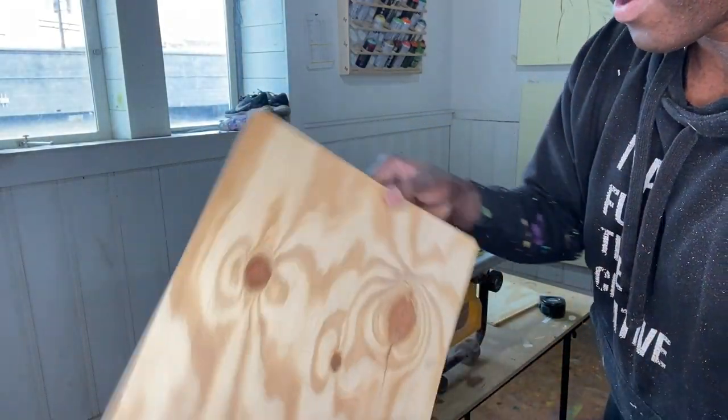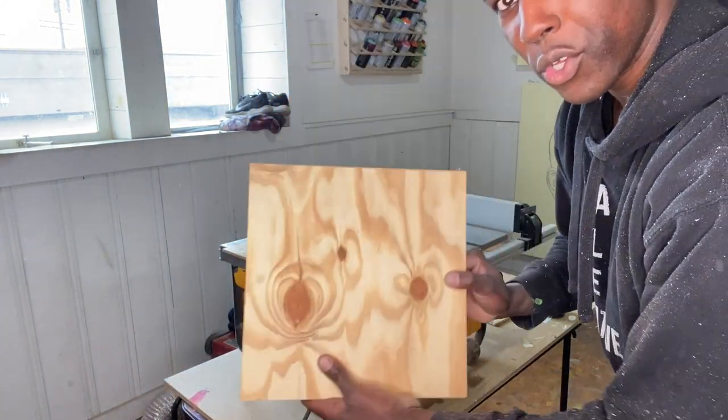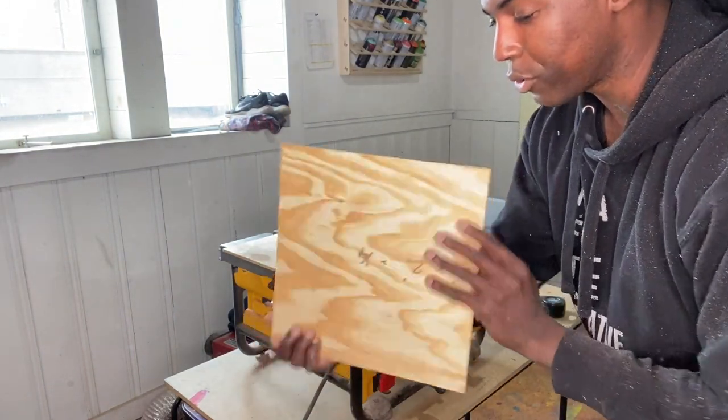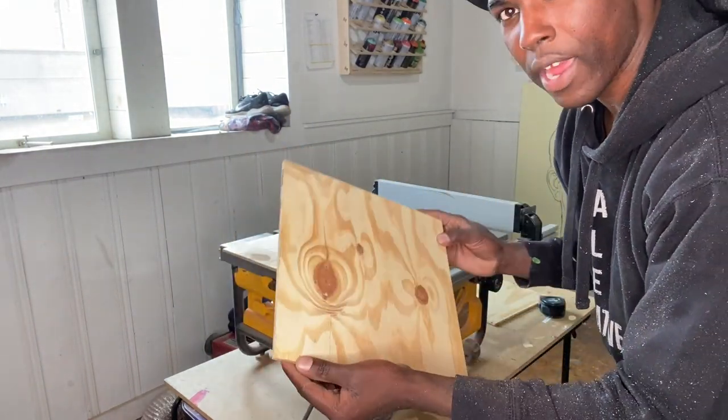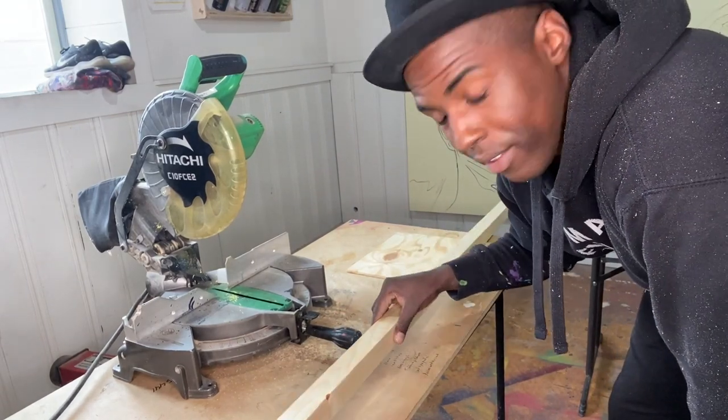So this is a perfect 1 foot by 1 foot panel surface that we're going to use for our floating canvas right here. And it looks really good. Each of the corners are really intact. The next step is cutting the side of the canvas, which is going to be the 2x2x8.